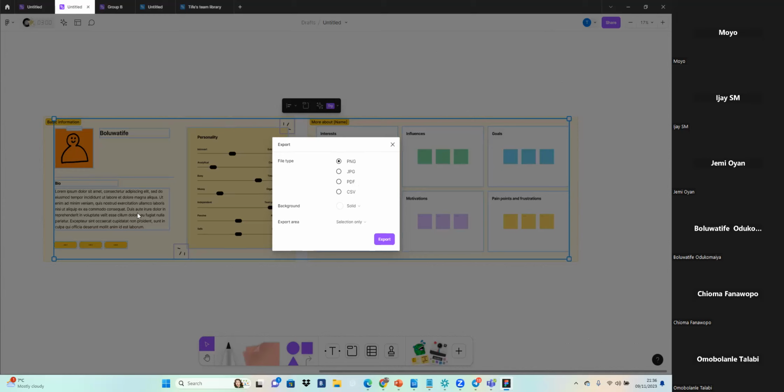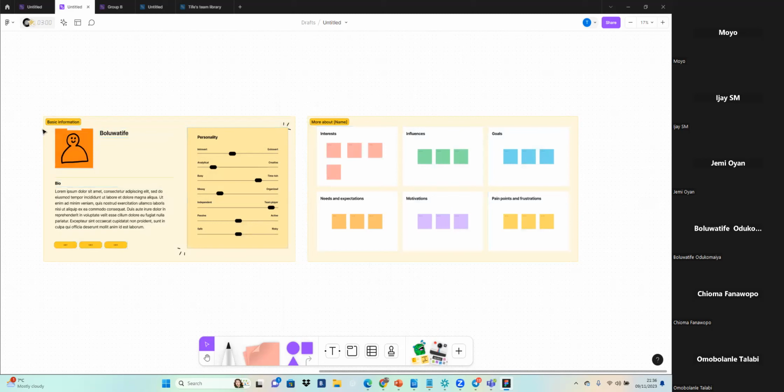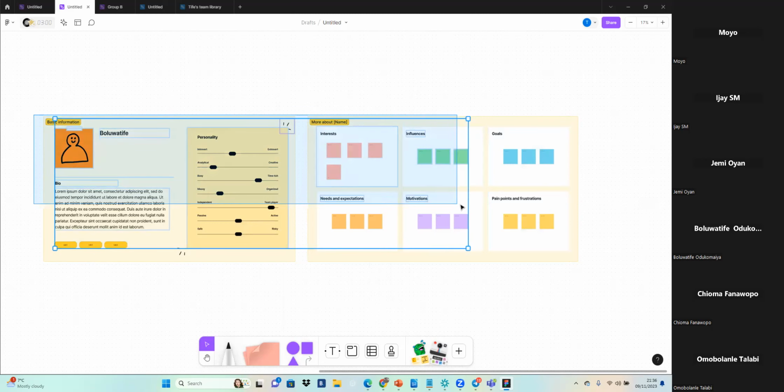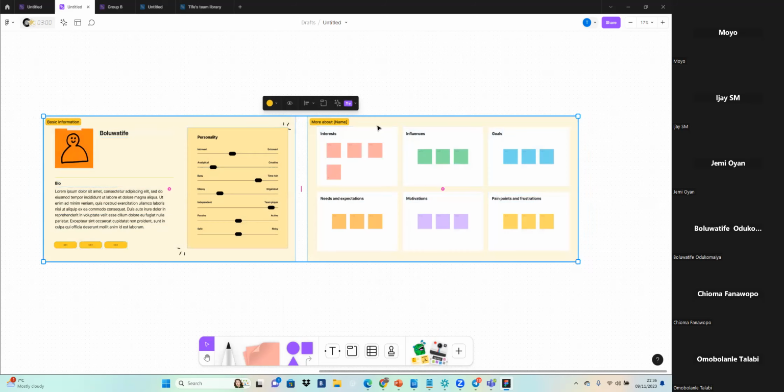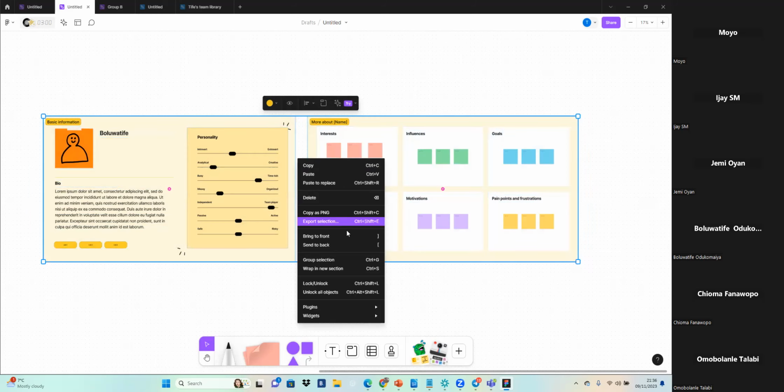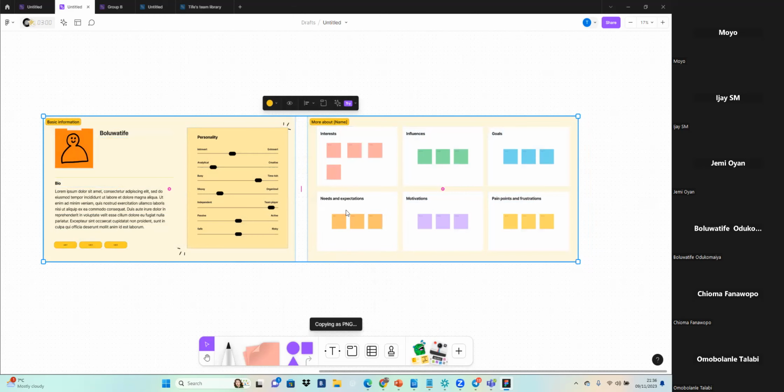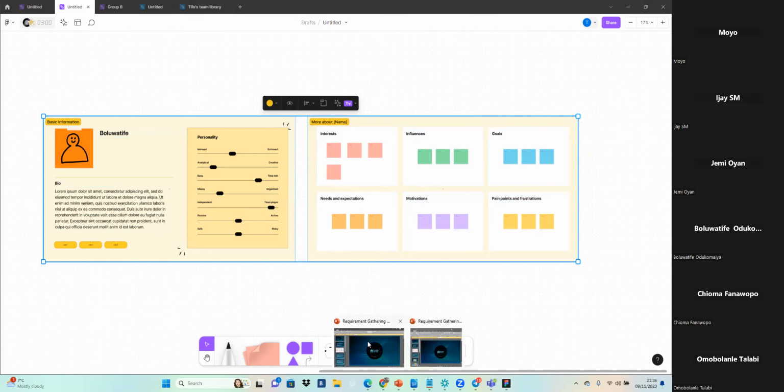Whichever you want, but it's important for you to ensure that you highlight everything this way. Some people do screenshots, but they don't really come out well. So you can copy as PNG, and just paste it wherever it is, but ensure that it's copying before you paste. It has to show copied as PNG, and then you can paste it wherever you want.